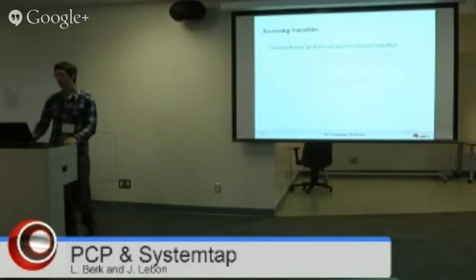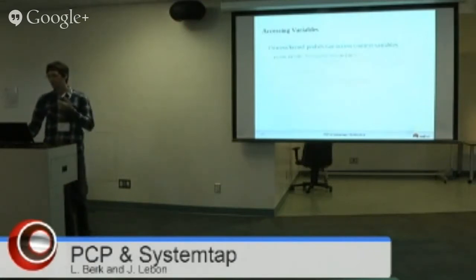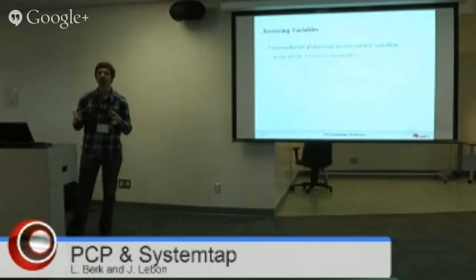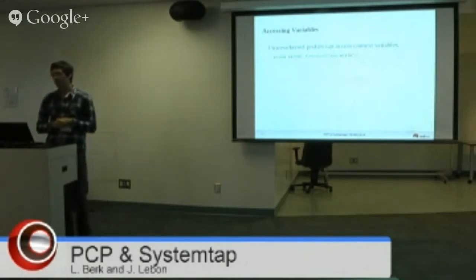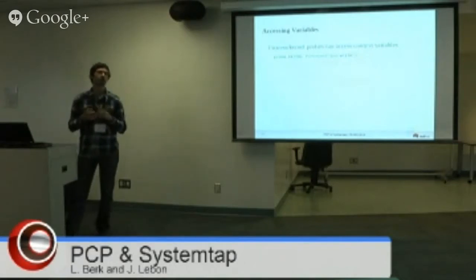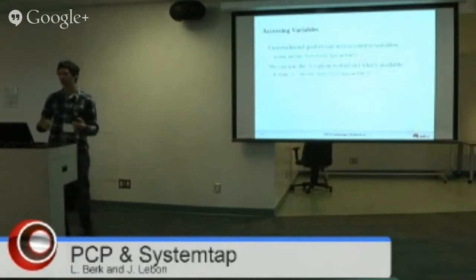The really powerful thing about Systemtap is that it allows you to access context variables. So what does that mean? For example, here we're probing for the syswrite kernel function. This could correspond to the write system call when you're doing your C coding. And whenever that probe fires, you can actually have access to whatever variable is local at that point of the code. If you want to find out what those variables are, you can use the -l option of Systemtap.